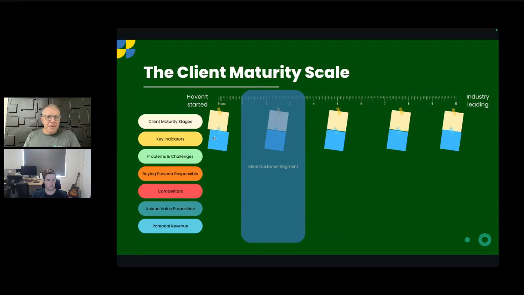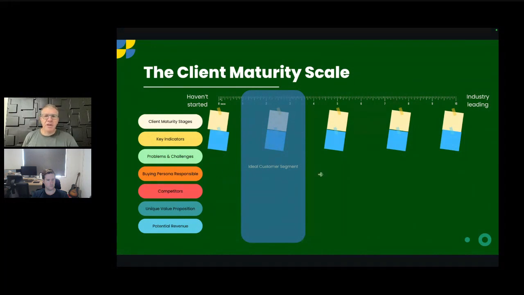Now, as a business transcends through the market from 0 to 10, they're going to be faced with a certain set of problems and challenges, maybe growing pains or growth problems or revenue problems or risk problems as they go through the market. So we want to begin mapping that out. Then also, we ask, where do the buying personas change? In the early stage, it will more likely be a business owner.